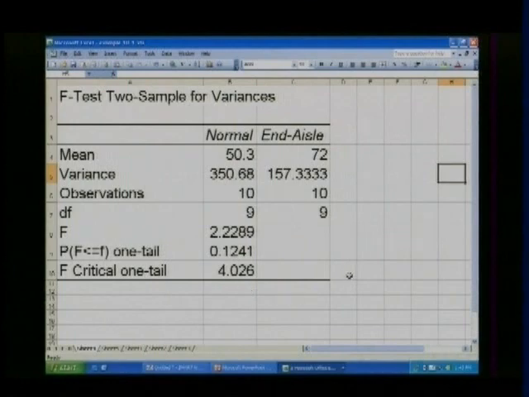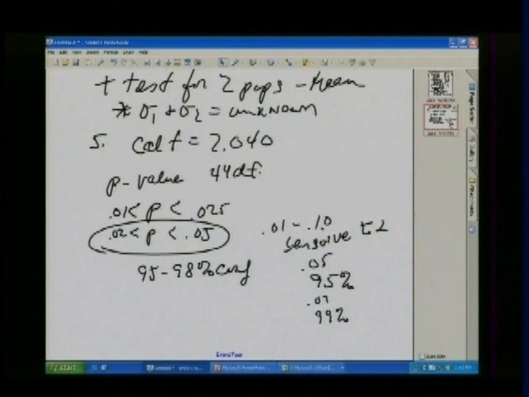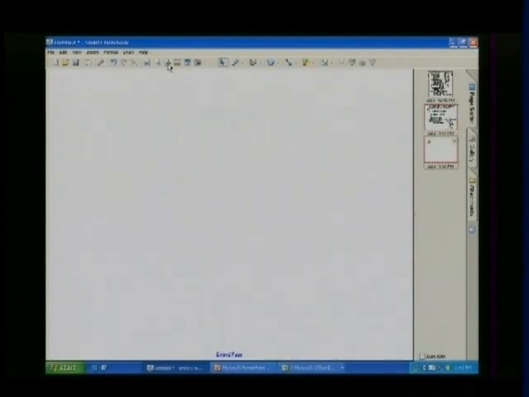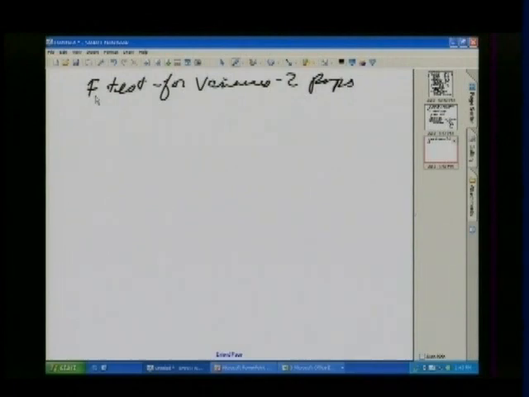Now, I'm going to show you on my smartboard the steps that are going to be involved in this process. This is called the F-test for variances. I'm testing the variances, remember, not the means, and I've got two populations. So, the conditions for this test, let's talk about those. Make sure you've got them. Those are good sources of objective questions.